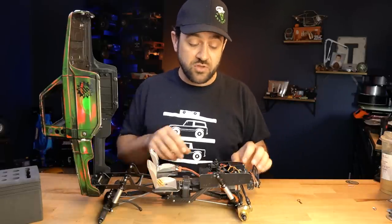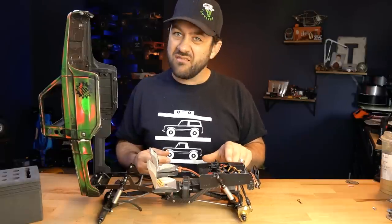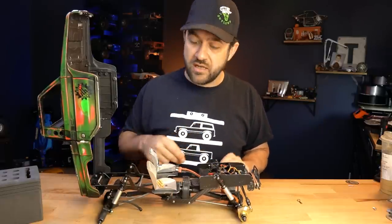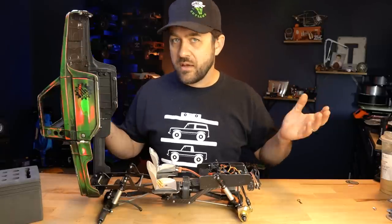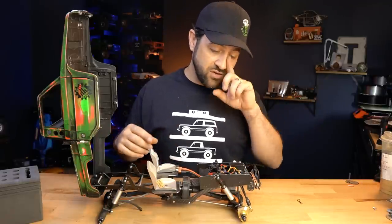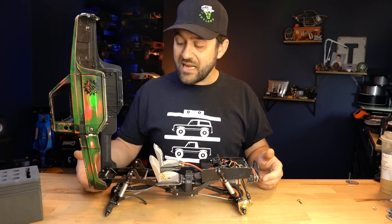Real, real thin aluminum, which will probably be about the same weight as the styrene, but just look a little fancier and also be a little bit tougher, since this one is broken. Then we need to test the electronics that are in here. When I bought this, I was told that there's something up with the electronics, and I don't know what that means yet. So that's gonna be on our list as well. And then just some general cleanup and setup issues.